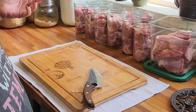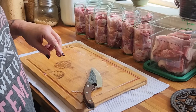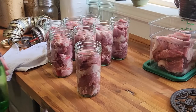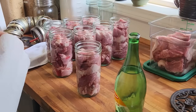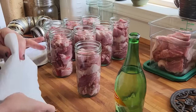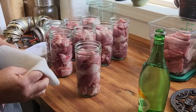Here we go. We're going to see, I think I can get 7 of these in my canner. So we're going to do that right after I clean this up. I got a clean towel because pork juice is not something to mess around with, just like raw chicken juice is not something to mess around with. So I put that towel into the washer and got a new one.